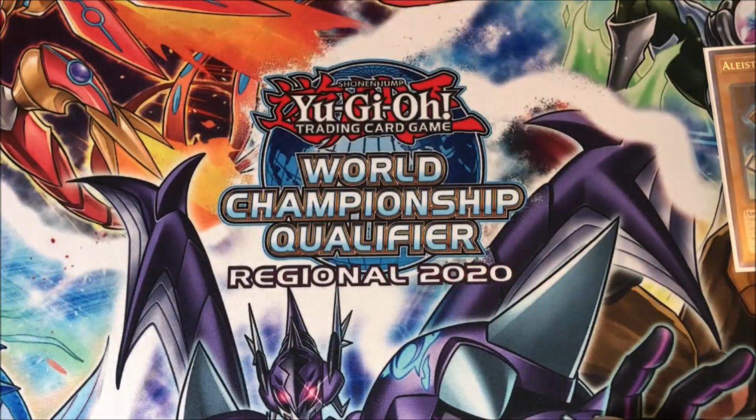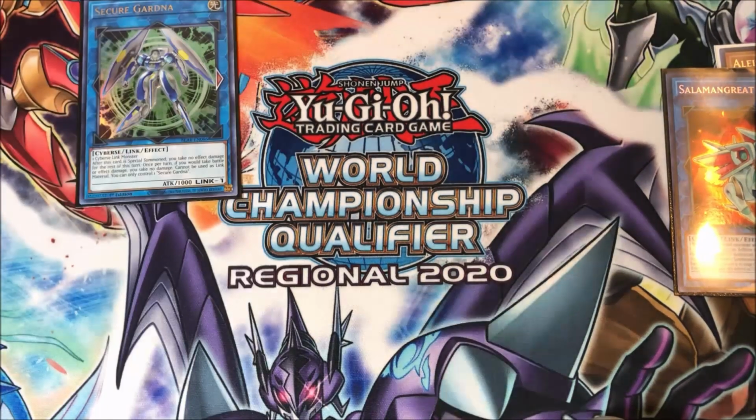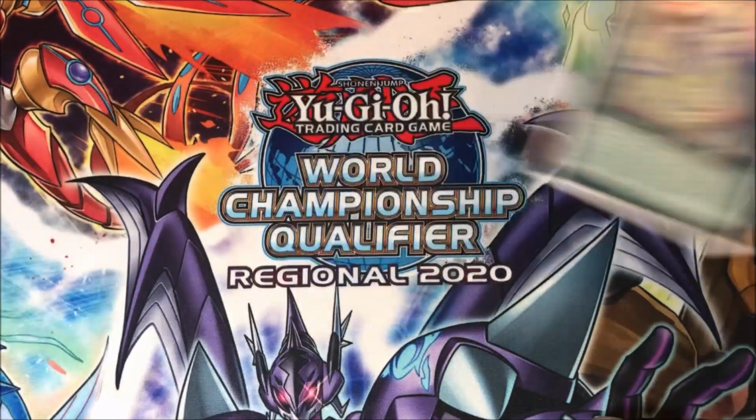Of course, we link away Alistair, becomes All Mirage. All Mirage turns into our Secure Gardna, and then from there we do have to use our Invocation right now. It's not like the previous combo, so we have to use it now. So we do get rid of the Secure Gardna, we do get rid of the Invoker as always. And again, this just plays completely through Nibiru.